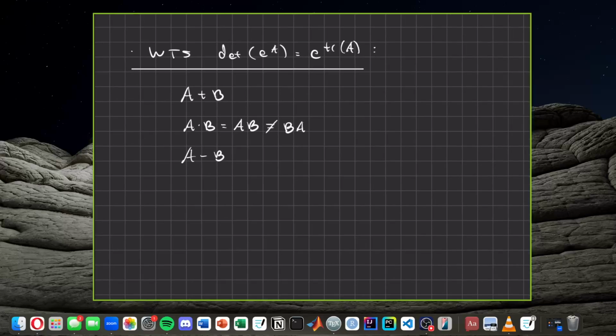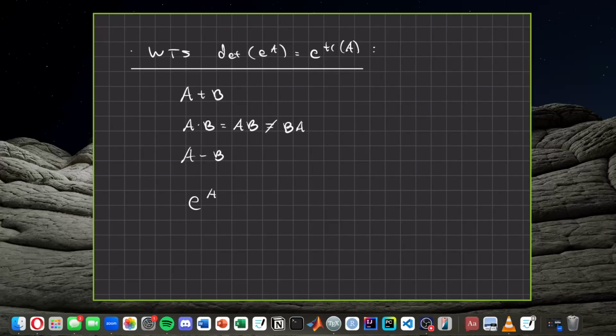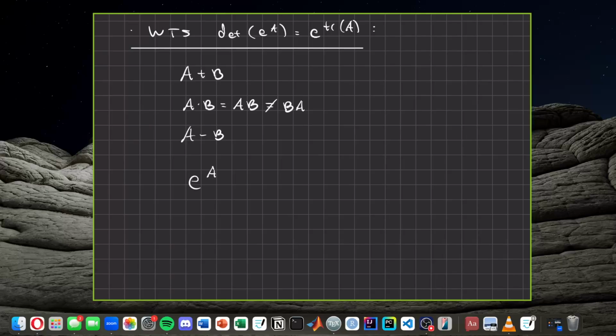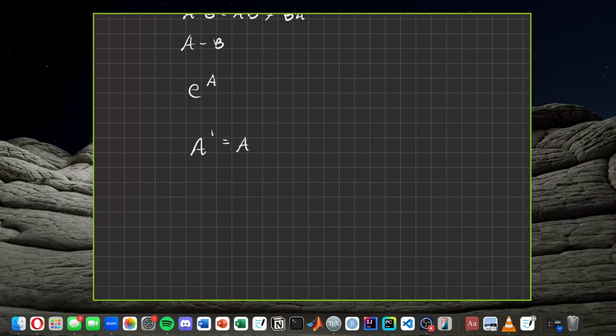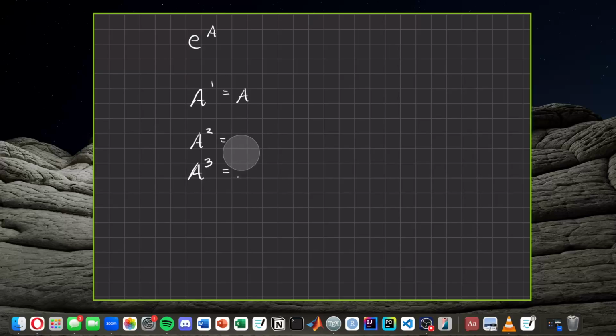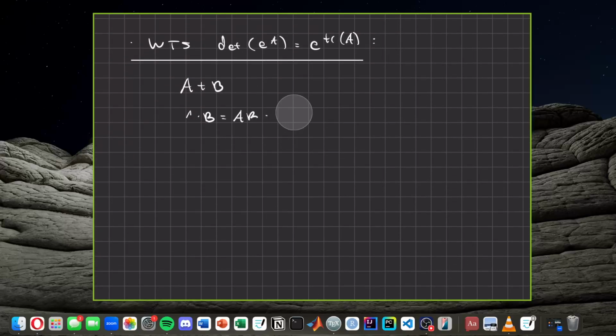But now we're looking at e to the A. And this might be just confusing at first, but it doesn't take long to see this does make sense, because this is just exponentiation, raising something to a power. And this makes sense for a matrix. A matrix A to the 1 is just A. What if we square a matrix? Well, it's just A times A, and multiplication is well defined. A times A times A. This all makes sense. So this is what we are going to be using.